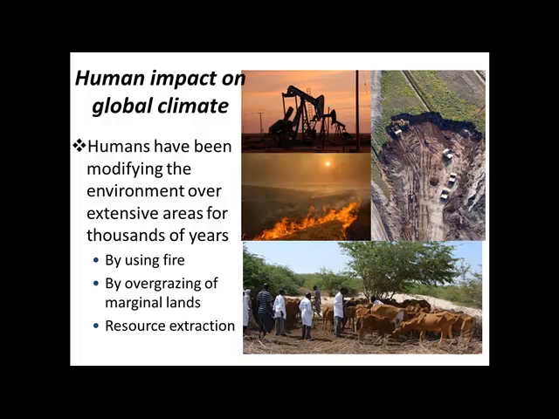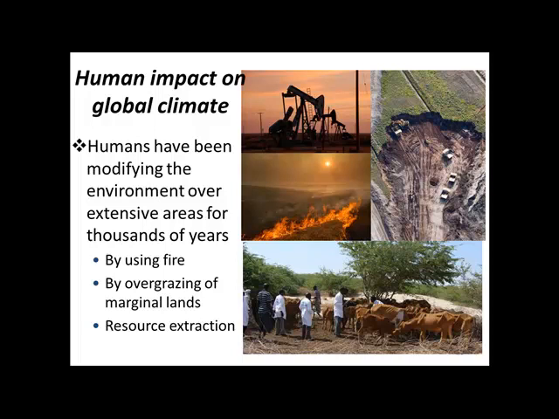Some areas consider it natural, some consider it unnatural. Usually now the U.S. Forest Service tries to let fires actually exist within the forest until they become threatening to human infrastructure. But they don't try and suppress all the fires anymore because fires are actually a part of the ecosystem. But when humans create fires, sometimes it gets more dramatic or more drastic. But it has been a part of the ecosystem and the climate for a very long time.